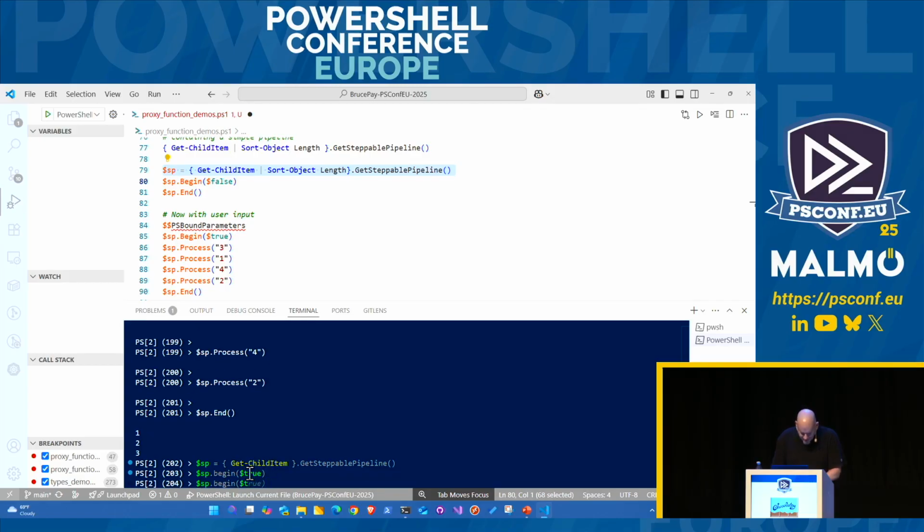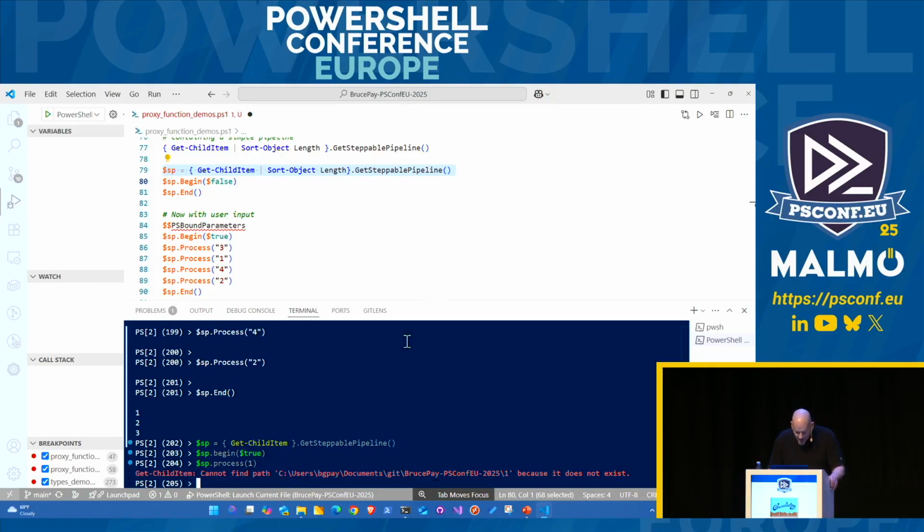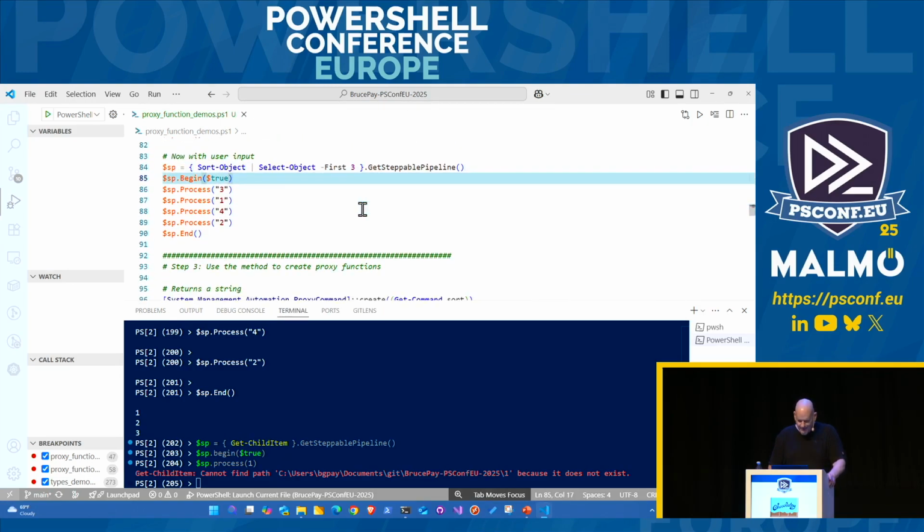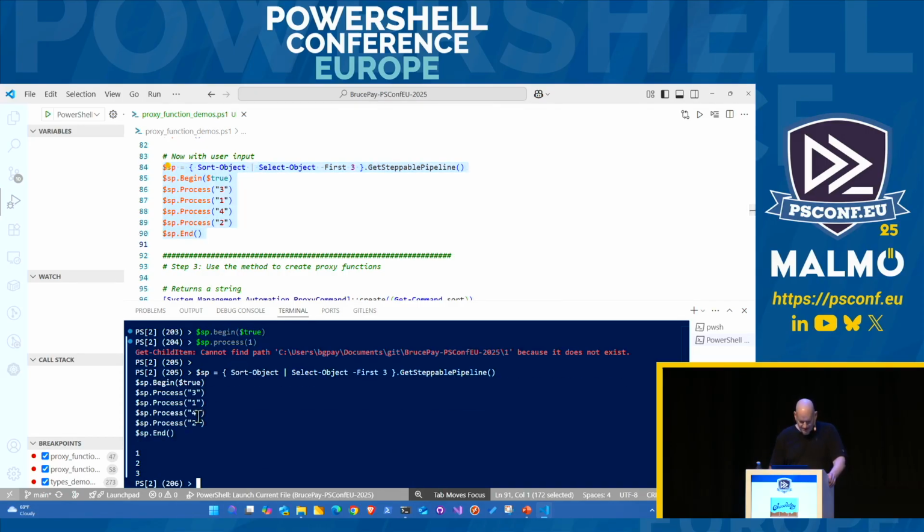And now when we call process, oh, my rats. Yeah, so this example, we're still using sort here, and we'll pass in a set of numbers and do the sorting in the end. So let's run that. And so you see you get the 1, 2, 3. And this actually has 2 commands. So it selects the first 3 items from the sorted list.